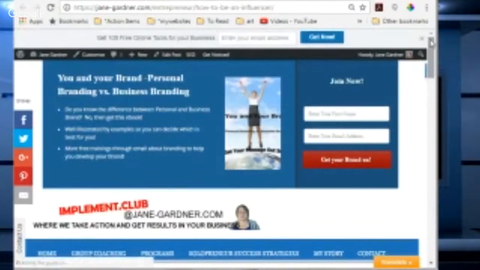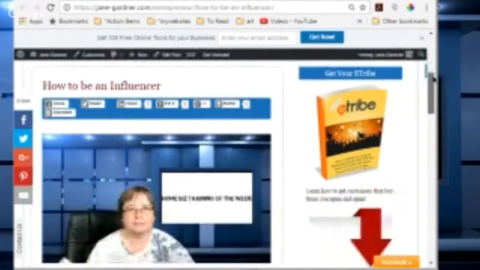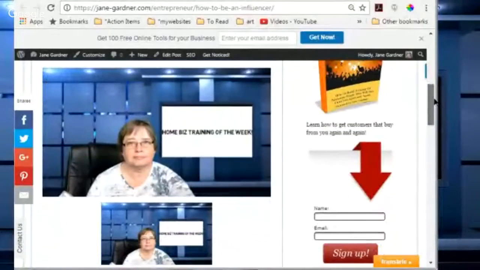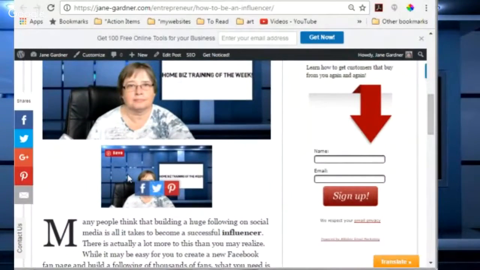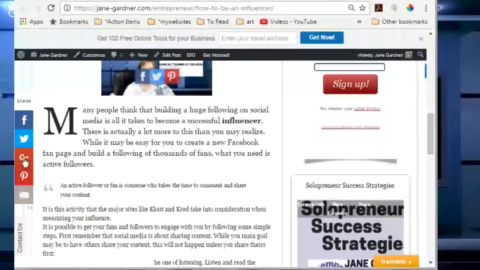And on my home page, I have it as the very first post that people see: how to be an influencer. And my theme has the social media share buttons above that. And as you can see, it's put a featured image on the top. Then I had the same picture as a picture within the post, so it looks a little silly, so I'll edit that. But with my theme, you can have blockquotes, and I have a drop cap, etc. That's just basically for my theme.